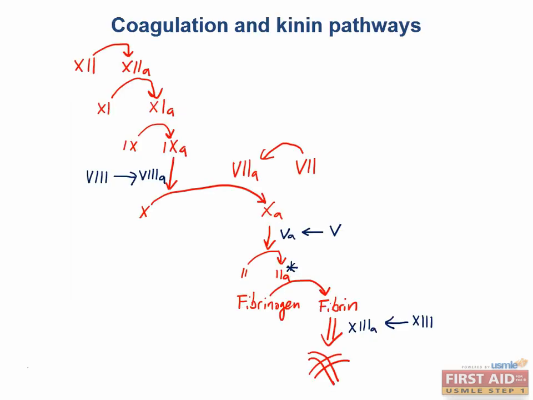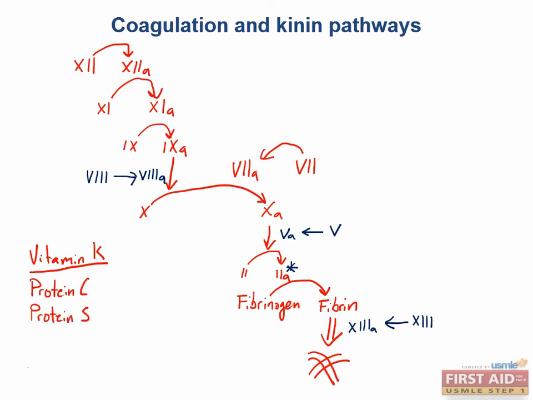Back to our topic, another important point is that factors 2, 7, 9, and 10 are produced by the liver in an inactive form and are activated in a vitamin K dependent process. Be sure to note that the majority of factor 8 is not made in the liver and is in fact made in the endothelial cells throughout the body. Vitamin K is also used in the synthesis of protein C and S.